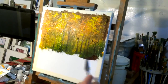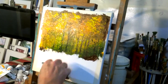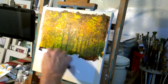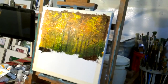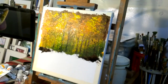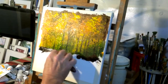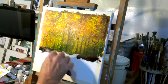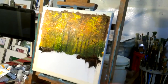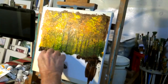Now we're starting with the bottom here — I'm actually adding some burnt umber because I want it to be darker in that area right there. I'm just going to go ahead and put the paint on as I go with a knife. I'm basically looking for how I want the terrain to be. With that burnt umber there, you could add some black to that and very easily make some rocks if you wanted to have some rocks right there. Now basically I'm pulling down because I really want those edges and everything to be darker.